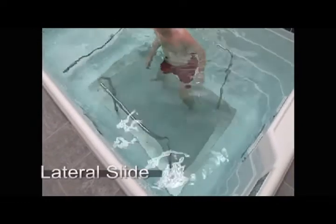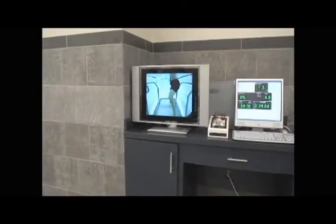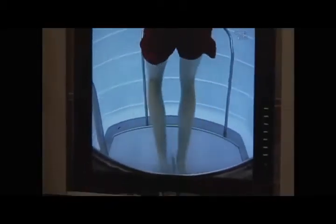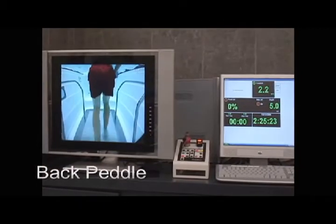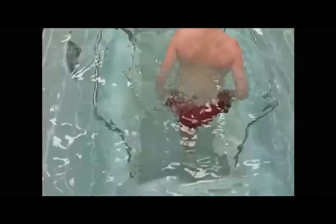Andy's facing me, gets down in a defensive position just like playing defense in basketball, and we're working on defensive slides. We did that for about two and a half minutes one way, then switched him around for two and a half minutes the opposite way. After that we started back pedaling — sped the treadmill up to about two and a half miles an hour. These are all sports-specific exercises needed to return to basketball. We did that for about two minutes.